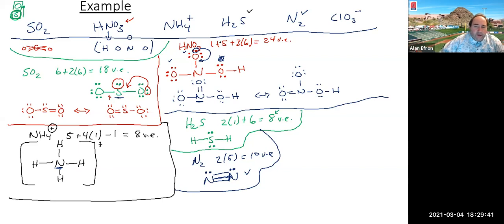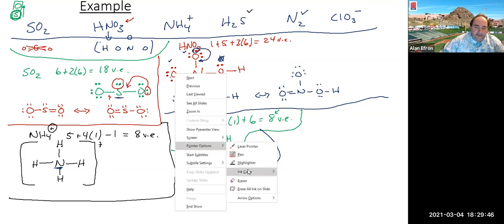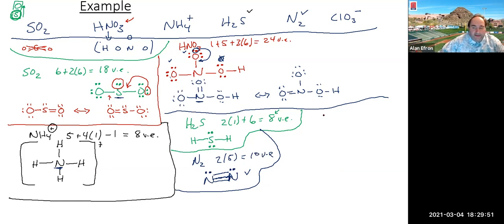Okay. So we have one more to go here, which is our ClO3 minus. I won't quiz you on what that name is, but I'm going to go with chlorate on that name. I have a 1 out of 4 shot at that being right. So ClO3, remember that this is actually Cl and not carbon. Sometimes people look at it quickly and go carbon because they see the C. But the Cl there is group 7. There's 3 oxygens at 6 each. Again, we do have a minus, so that means we want to add one more.